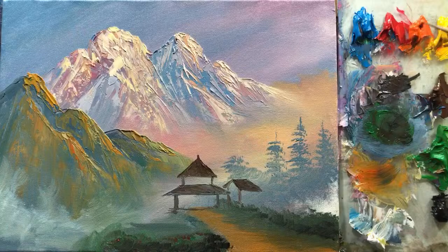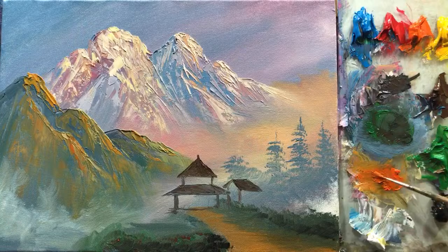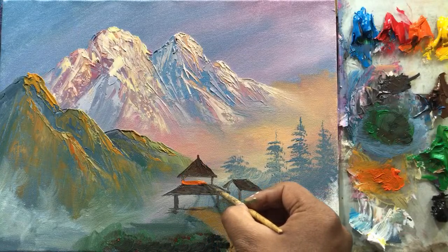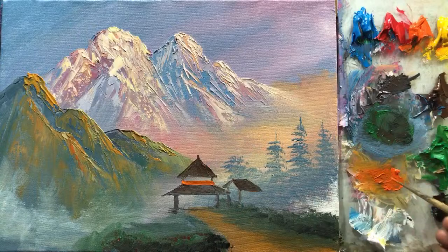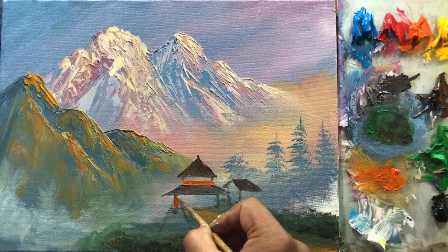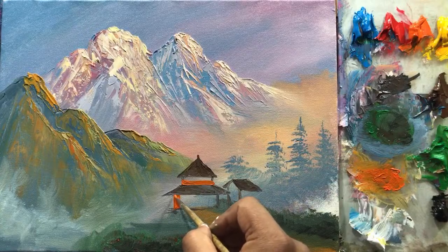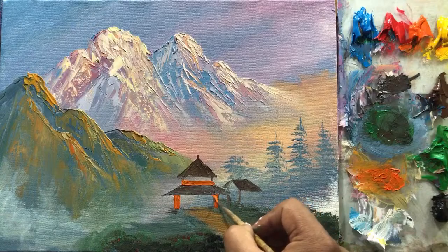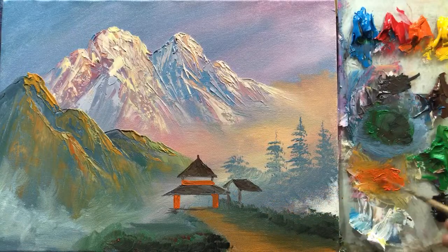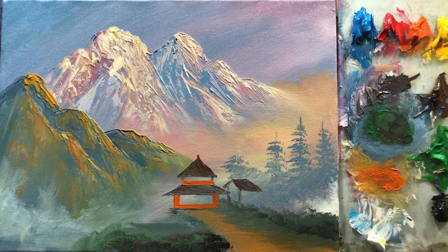Now I want more highlights in the house, more details. For that I'm just using orange in the beginning. I'll add more layers later on. Okay, I think this is good for now. I want more orange here. And some more here. Maybe here too. Okay, that looks good.